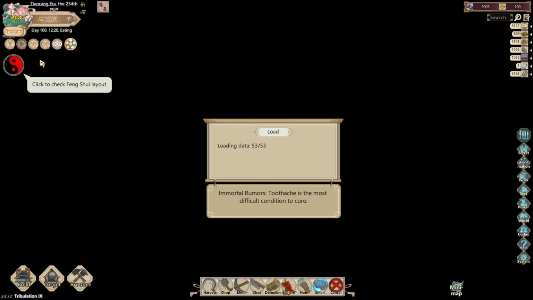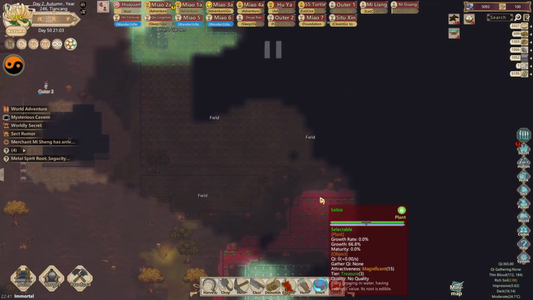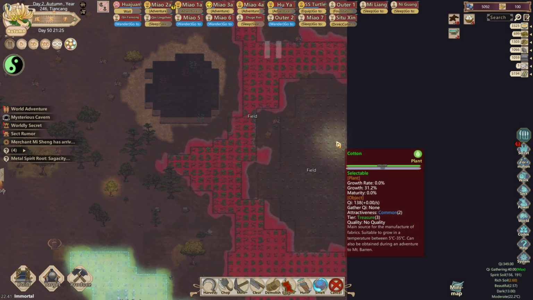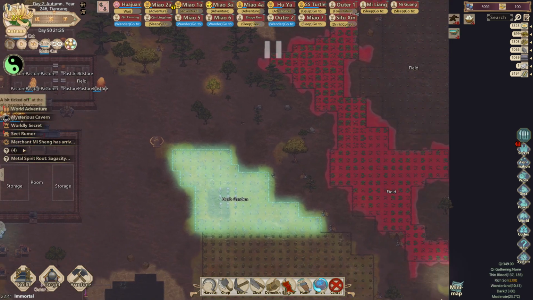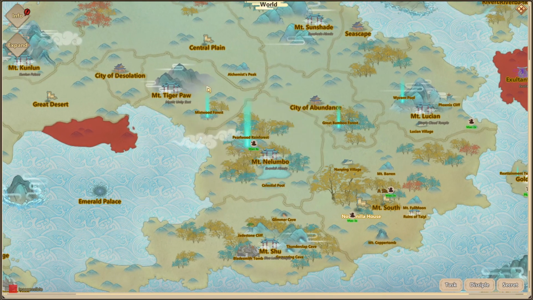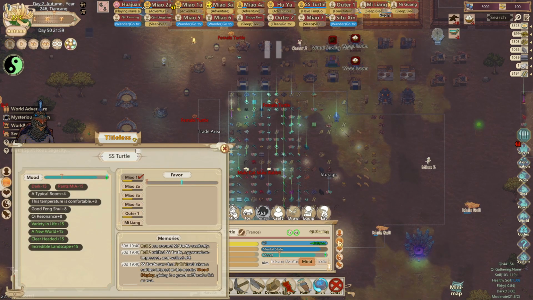Bear with me. I don't have any cotton. I wonder how my cotton is looking, or if it's even growing at all. Oh, it is growing. It's trying. That's 31% growth. Okay, that's fair. Let's see what's next. I still have this guy going to Mount Tiger Paw. Then I have guys going here still. And of course I have this guy with no pants.